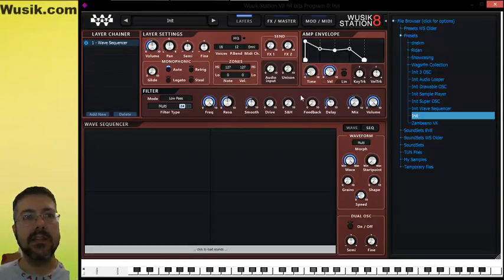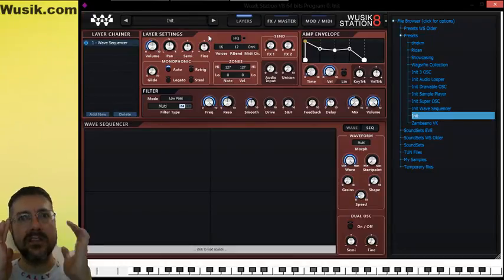The first thing to mention is the interface of Wusik Station. You have the browser here on the right area and the rest of the plugin here on the left area with the top menu. Here at the bottom, this is not part of Wusik Station. This is the host I'm using. This is Save Host. I'm just using it to host the Wusik Station. And it also comes with the Wusik Station installer, so you can use it as a standalone plugin.